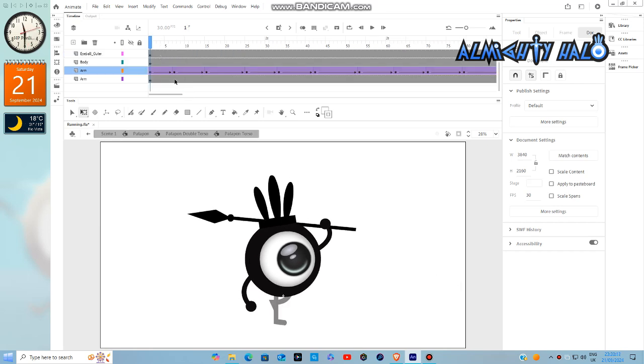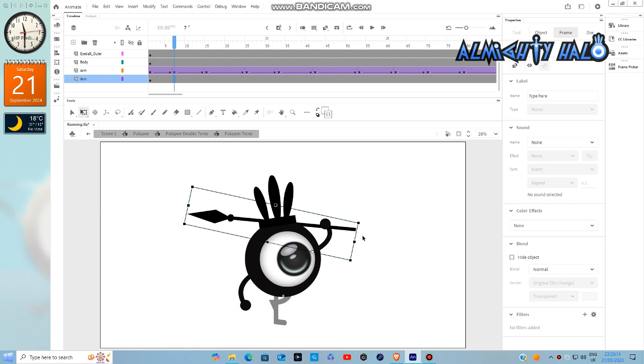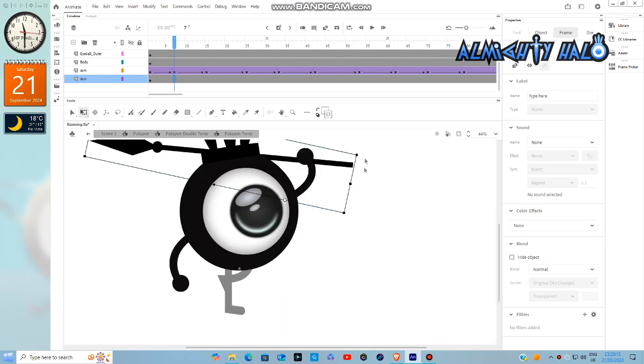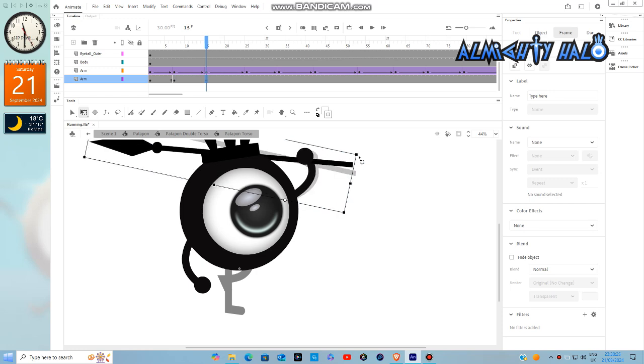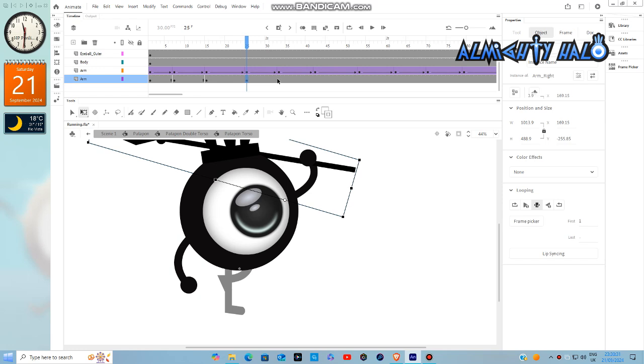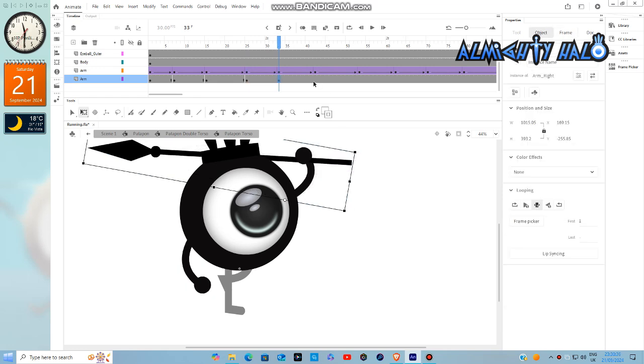Now we're gonna work on the right arm. Same steps as the left arm. The right arm needs to be rotated in a different direction. For example, if the left arm rotates counterclockwise, the right arm must rotate clockwise. Come back to me when you're ready, Pon-Pon, and then we'll continue.